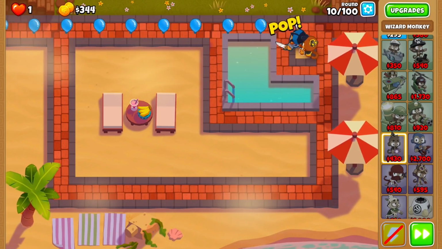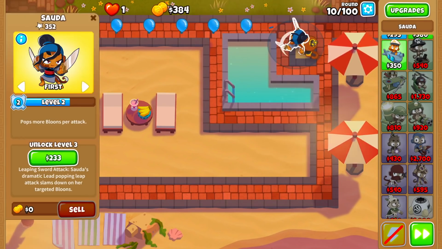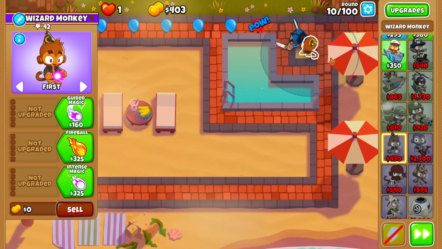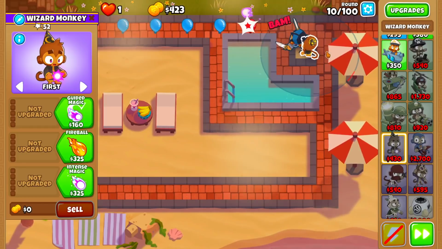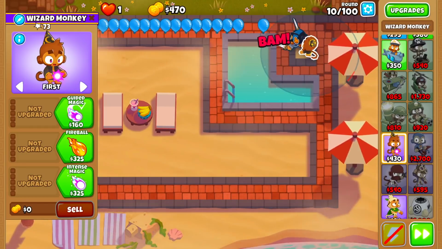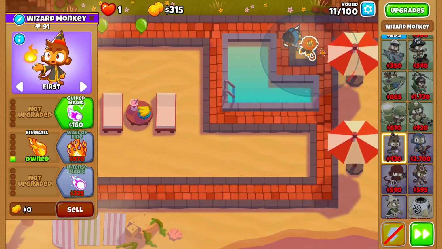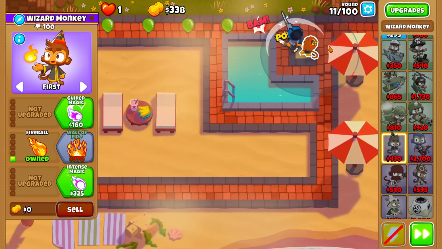Right, guys, so as you can see from the placement of our Sauda and our Wizard Monkey, I placed our Sauda in the top left-hand corner, and then I placed our Wizard Monkey right here on the right-hand side, in between, or pretty much in the middle of the square. So the reason why I want to place our Wizard Monkey right here is because I want his Wall of Fire to be placed right here on the outside.